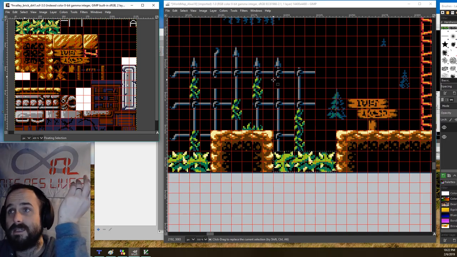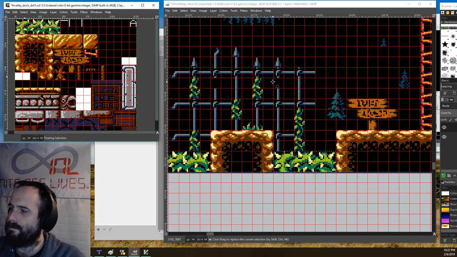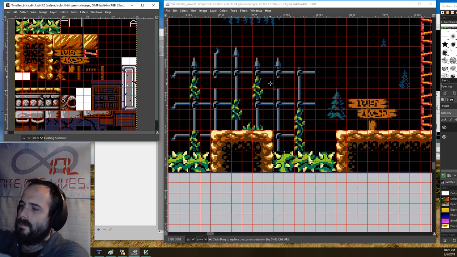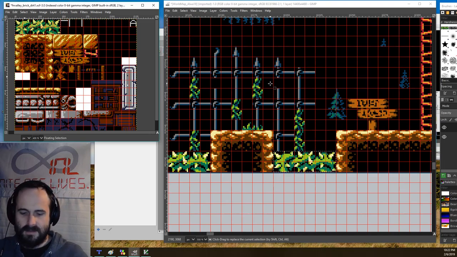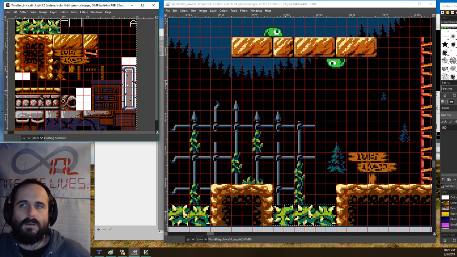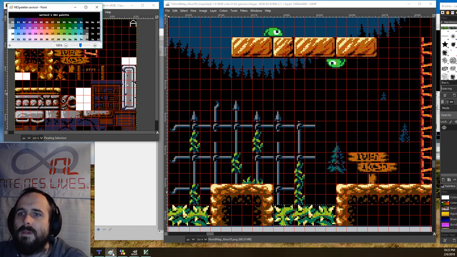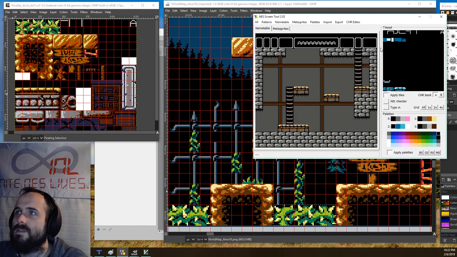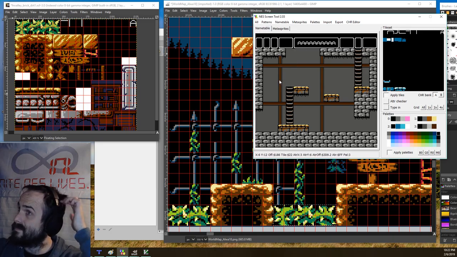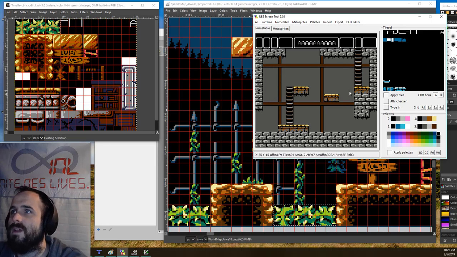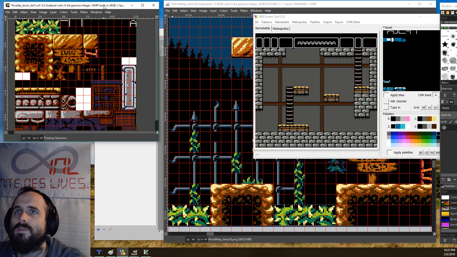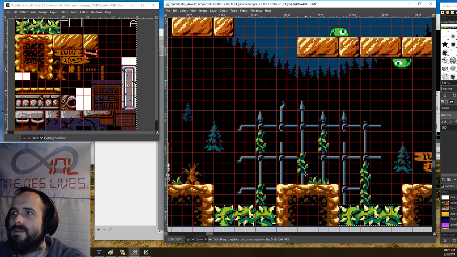We also, that tile set's probably going to include our text boxes. I haven't fully decided how we're going to do text boxes, but my thought is that it'll just take up, we'll basically move our split down. I forget exactly how, though. I think the original game just plops it in the middle there. But we can consider our heads-up display a different palette or a different tile set.